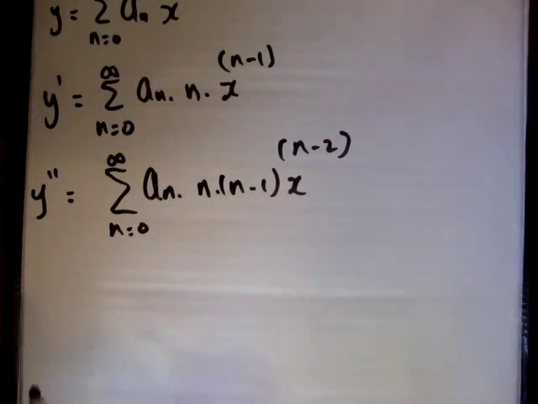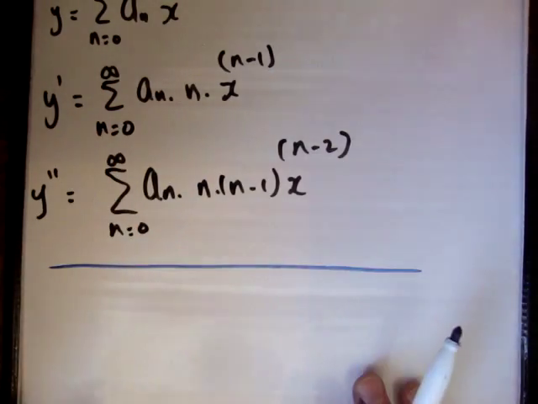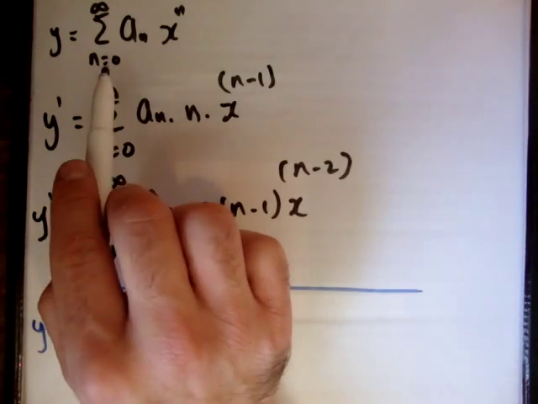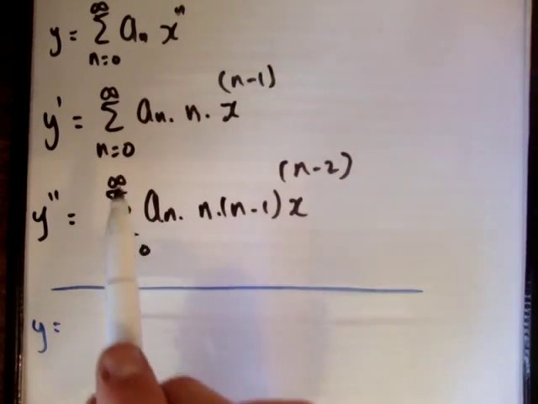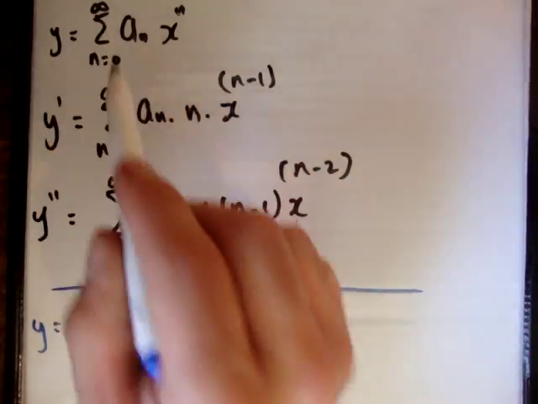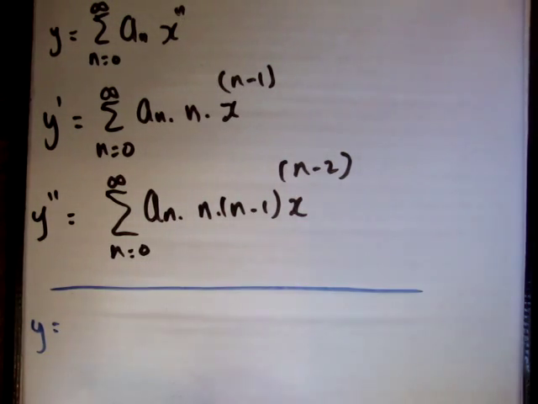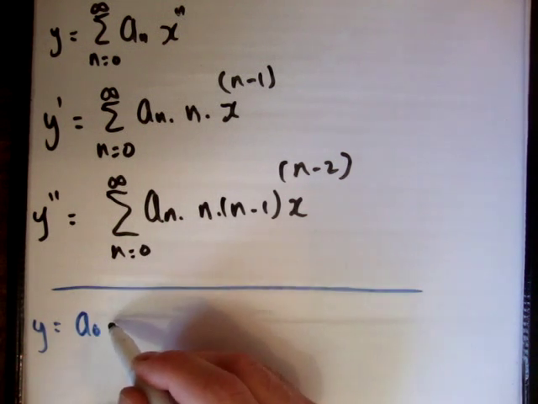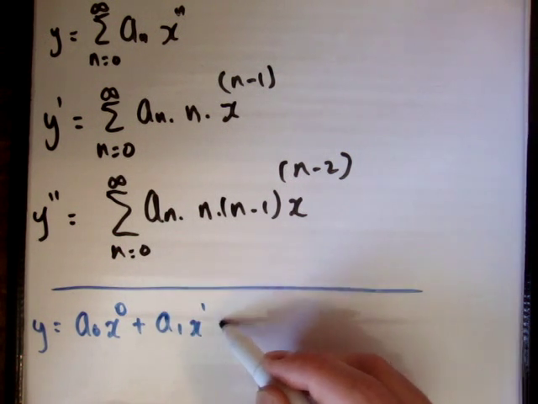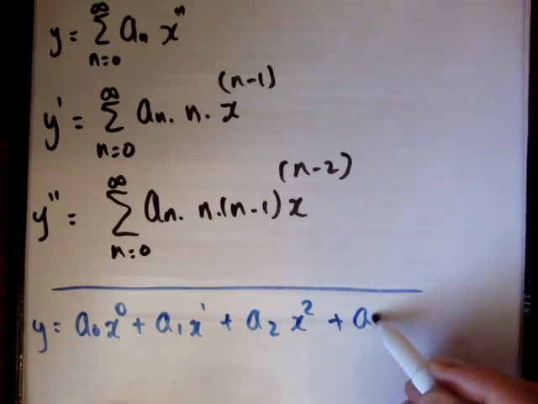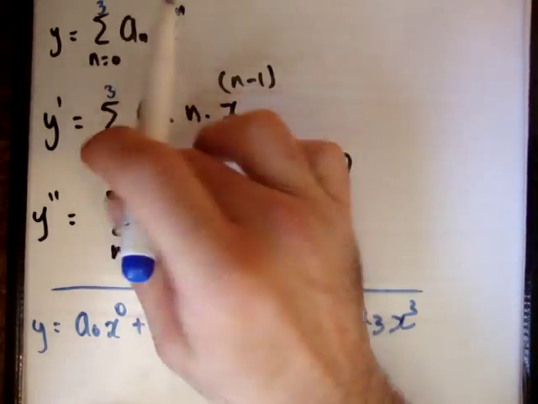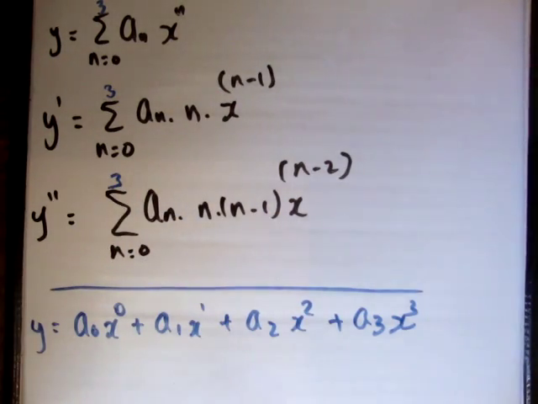What if we write out these power series? What if I write out y, y prime, y double prime? Okay, so I'm going to say that y is equal to. Now, how we do this is we put in the current value of n into the sum, and then we increase the value of n, and we add the next term onto it, and we keep going until we hit the top term. So in this case, it's an infinite series, so there is no end really. So it's going to be the following: a0 times x to the 0, plus a1 x to the 1 plus a2 x to the 2 plus a3 x to the 3. In actual fact, I'm just going to go up to n is equal to 3, which is the fourth term.